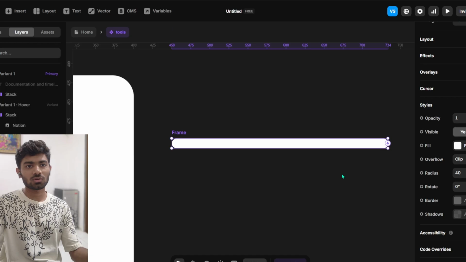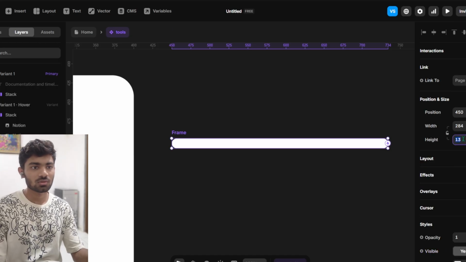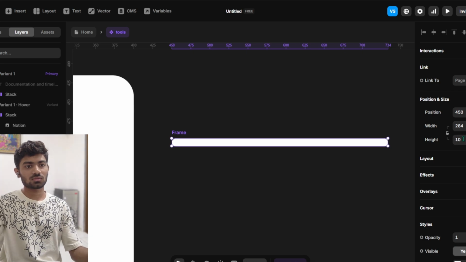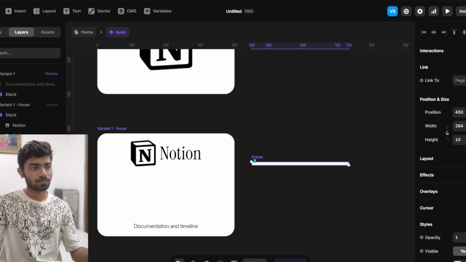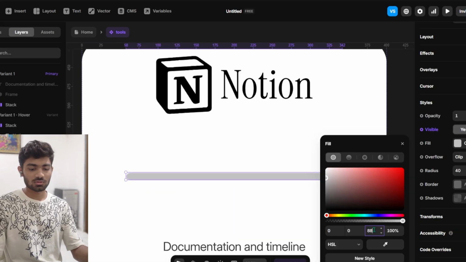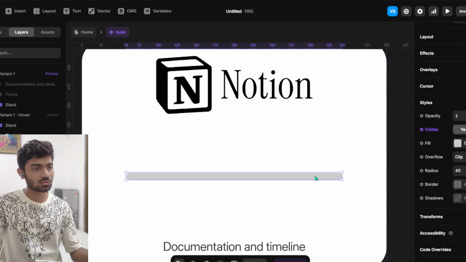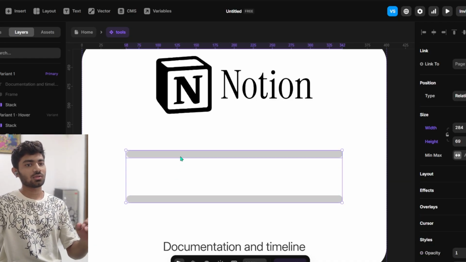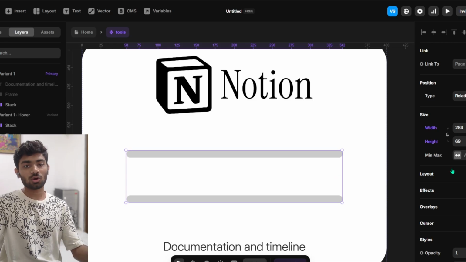For now we need to make the UI perfect. 8, 10 looks good to me. Then control enter, and it will give you a frame which doesn't have auto layout. Okay, for now.